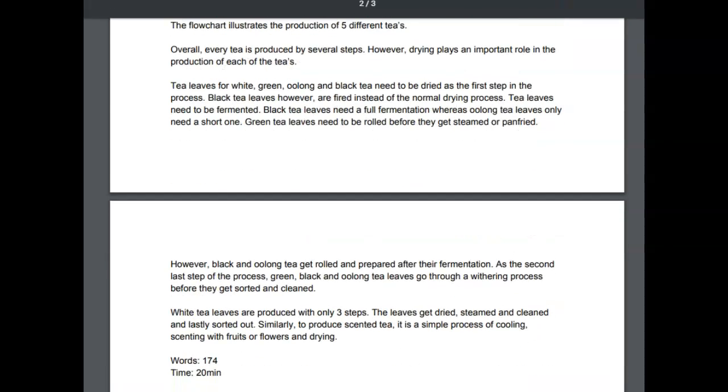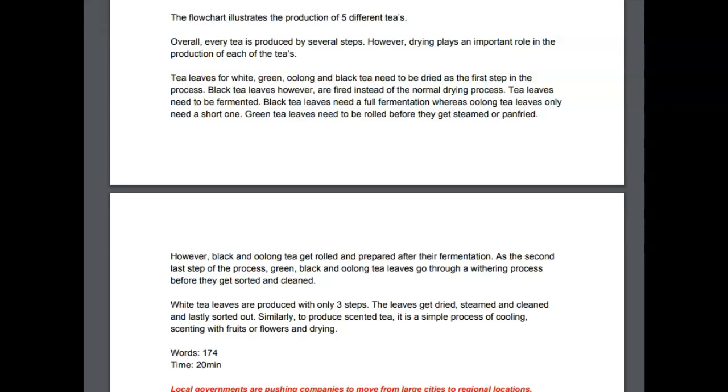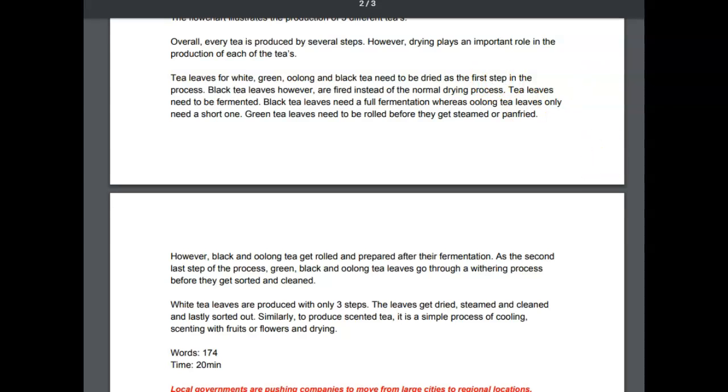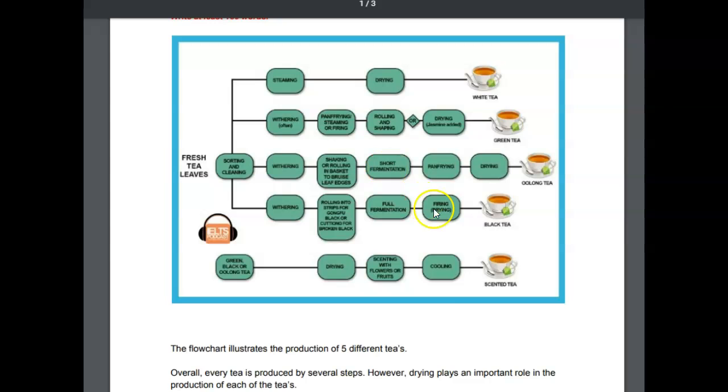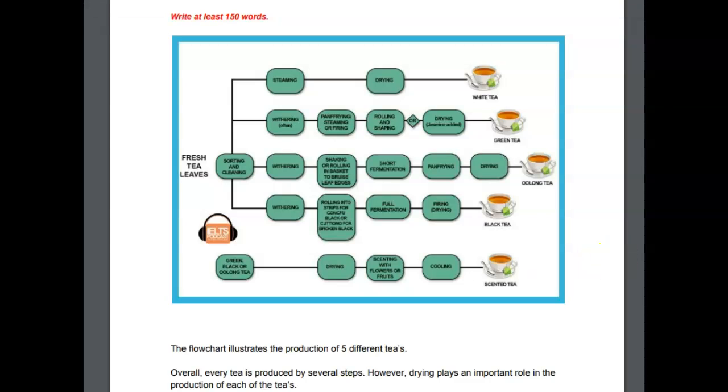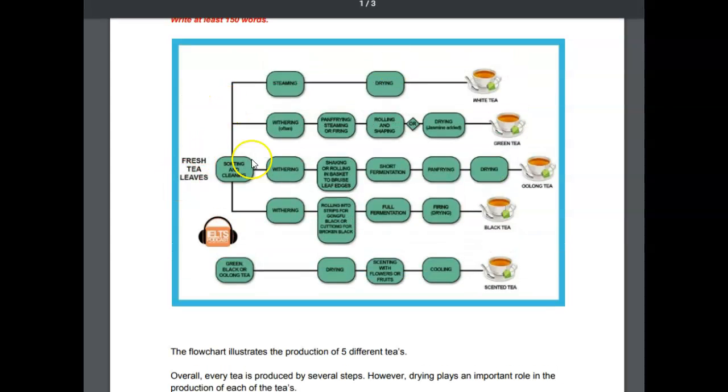So the grammar and everything was fine. You picked a lot of the important information, but obviously the fact that you read it backwards would have presented a problem. It would have definitely scored you down for task achievement, which is a shame because I thought you did nice in general. I thought you did a good job in general. But yeah, like I said, you misread this, so it should have been left to right. Okay, and here too. All right. Okay, so yeah, I mean, now you know that it starts like this and then goes like that.